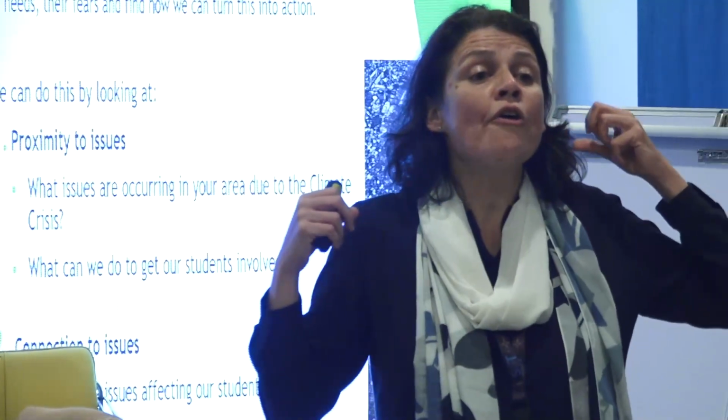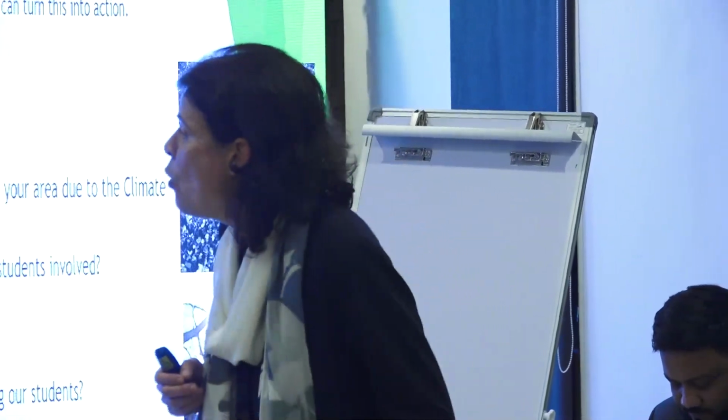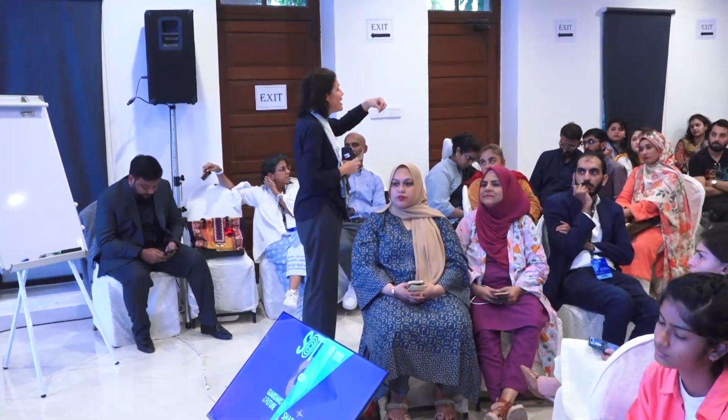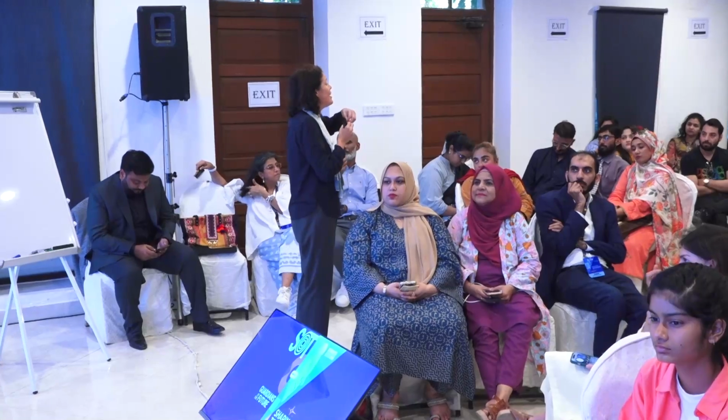What issues are occurring in your area? What can you do to get your students involved? How are the issues affecting your students? What can we do to get them involved? And if we want to get everyone involved, how can we connect that to the curriculum? Because we all know that as teachers, we have a mission, and our mission is to work on curriculum. So how can we not only link it to their environment, their local space, but also to the curriculum?